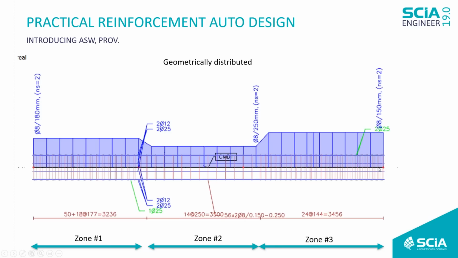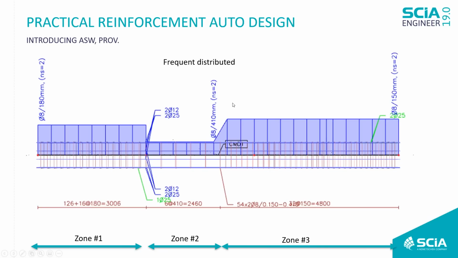Maybe you will ask me, is it per member or per span? No, it is per span. You know the difference between the member and the span. I will not explain that. Anyway, this is the first way, based on the geometry. Is that an economical result? I'm doubting, because it's very practical, easy for the laborers to implement the stirrups, but it is not that economical.